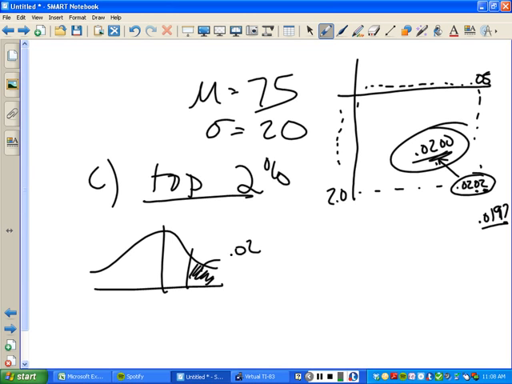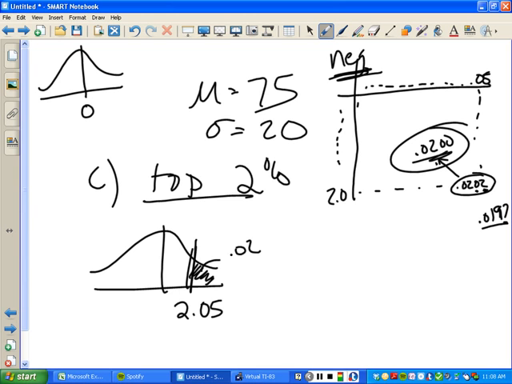Which makes this value here 2.05. Now, what you'll say to me is, but whoa, Dreyer, we're on the negative z-score chart. Remember that z-scores fundamentally start at zero in the middle, right? So if we're on the right-hand side, that would have to be a positive number. If we were on the left-hand side, like we wanted to tell people who were in the bottom 2%, hey, thanks for your donation, why don't you give us more next time? Then we'd isolate the bottom 2%, and that would be a negative number.